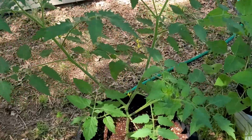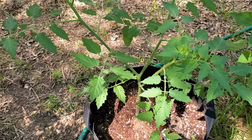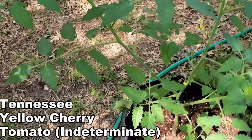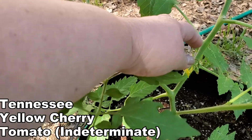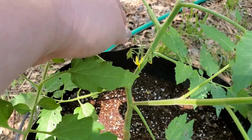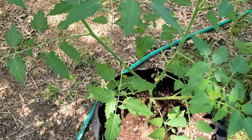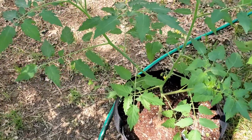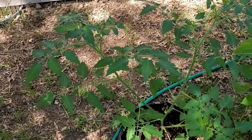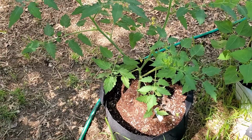It is a cherry tomato plant, and this one is called Tennessee Yellow Cherry. I believe this one has already set some fruit, which wins the prize for my first large plant to set fruit. I have a determinate miniature tomato that has already set fruit, but it's an early plant. But anyway, it has lots of flowers on it, lots more blossoms. I'm looking forward to seeing what this one's like.